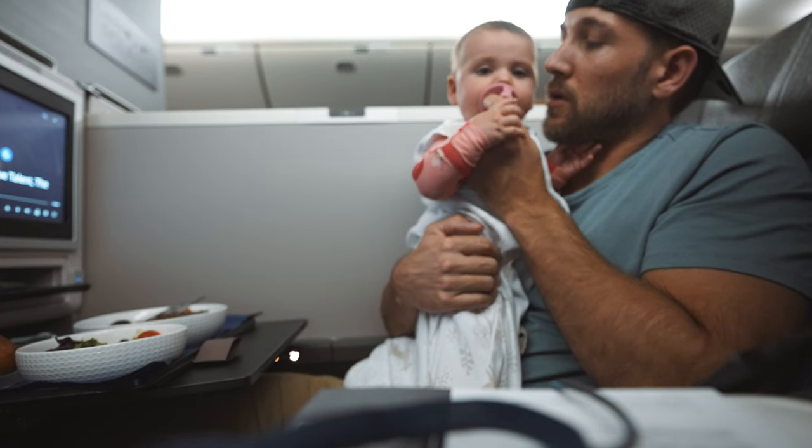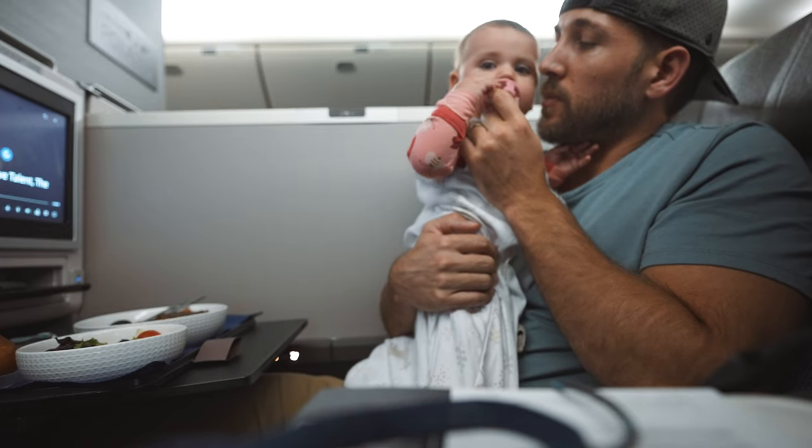This has not been fun the past 45 minutes. We can't seem to really calm Scotland down with all the normal ways of calming her down — like feeding, bottle, breastfeeding, rocking. She's just been very fussy and it's because she is way overtired. I don't hear any noises over there, so I think she's having a little success.